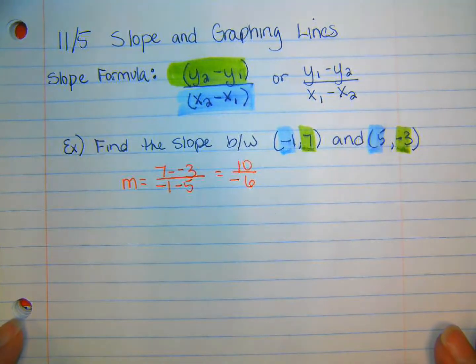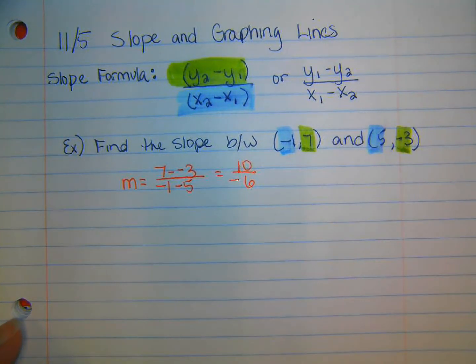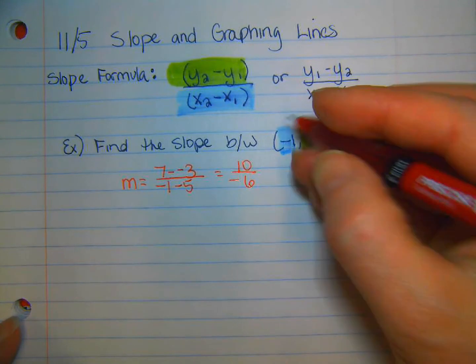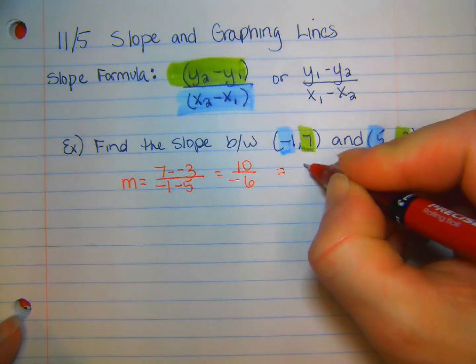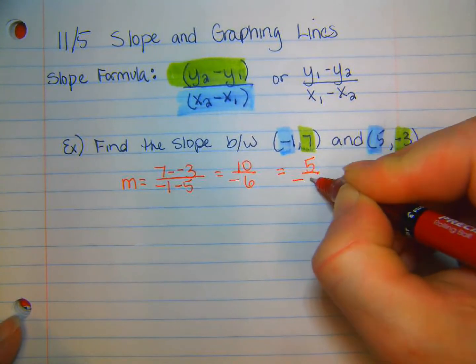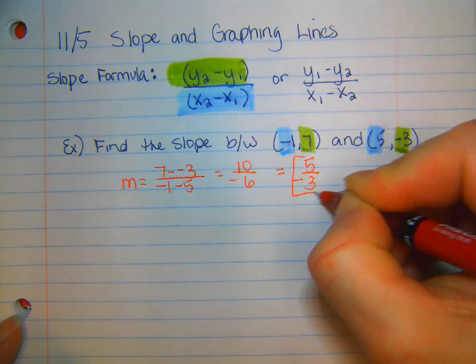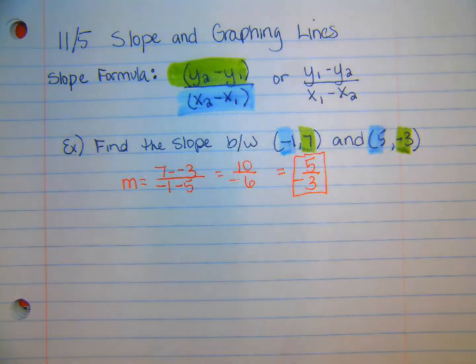What are the ways we could write that? Could we write it as a decimal? Sure. We could also reduce it and write it as -5/3. Okay. So the very first thing you're going to be asked to do on your quiz and on your review is to find the slope between 2 points. I'm not going to do a graph because I think you all are pretty good at counting rise over run. I don't think I need to do an example like that.